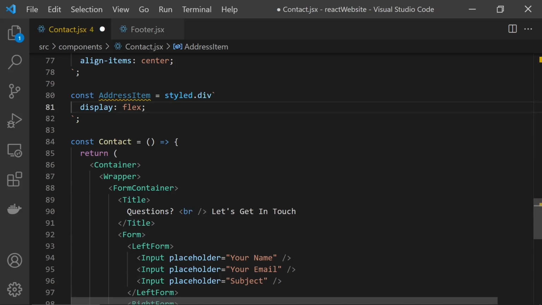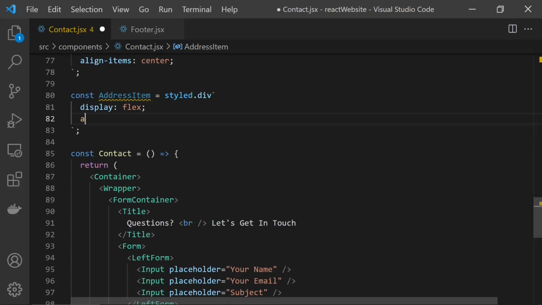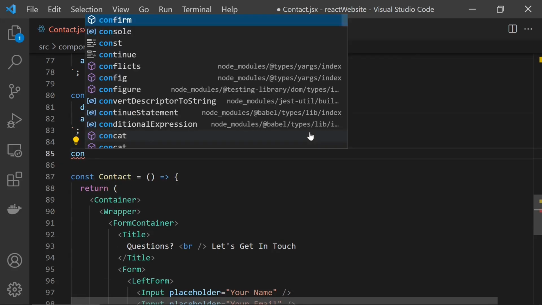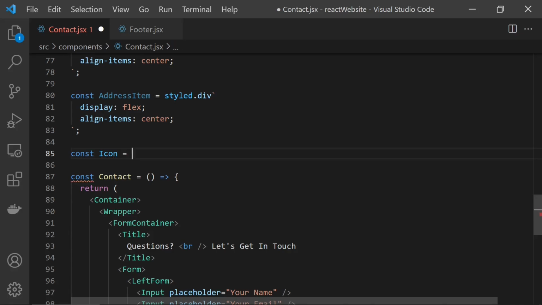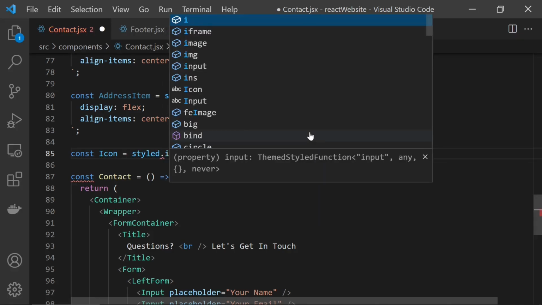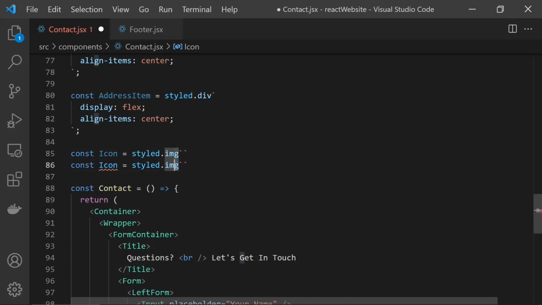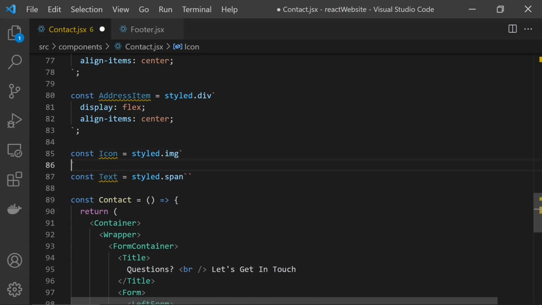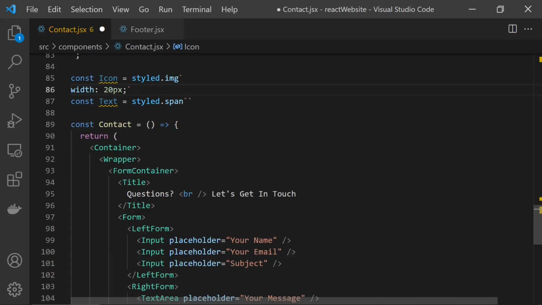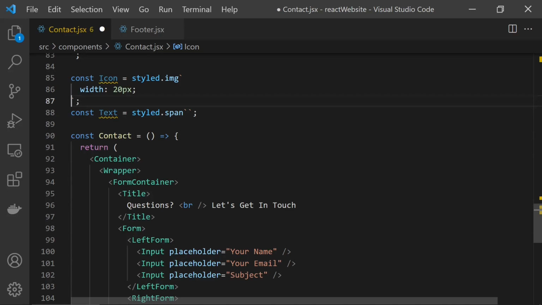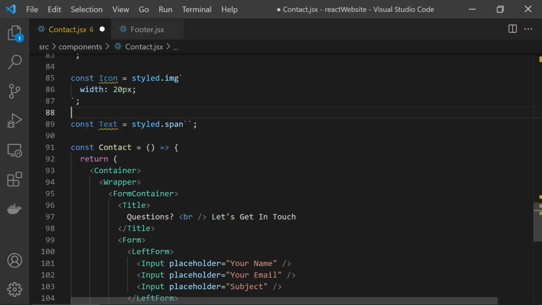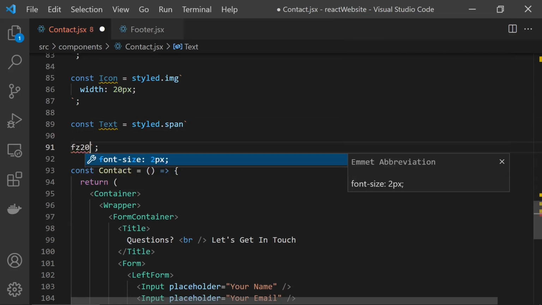They are gonna be horizontal, our icons and texts, and align items center. So let's create our icon. Image, and this is gonna be span. Let's say text. Width will be 20, and for my text I will increase my font size. Let's say 20.